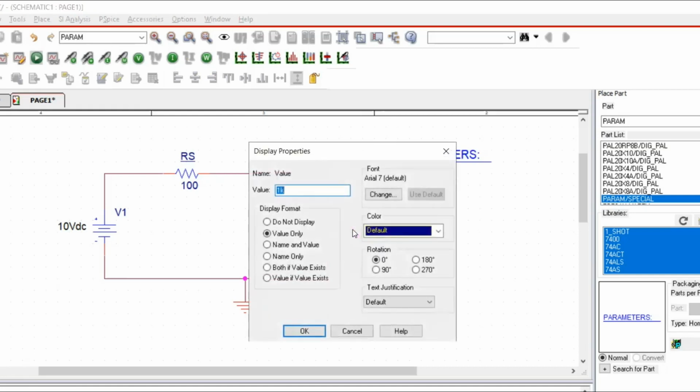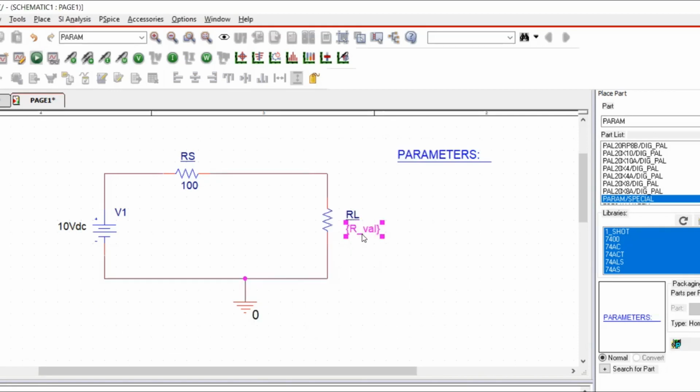You can put any variable name here, but you need to put it within curly brackets. So I will put maybe Rval, the value of the resistor R. But this is a parameter now. This is the one that we are going to change using this global parameter.